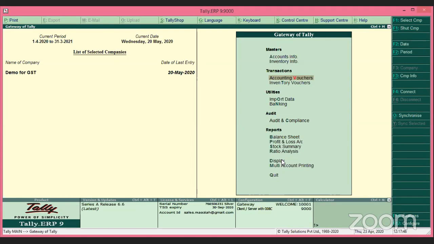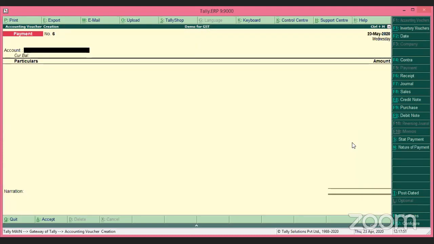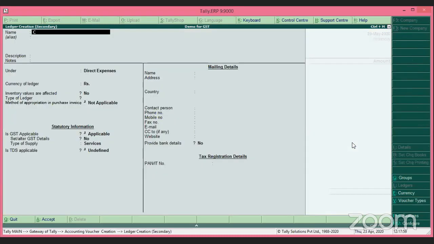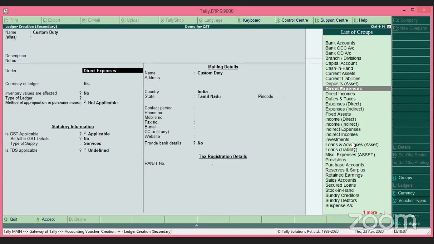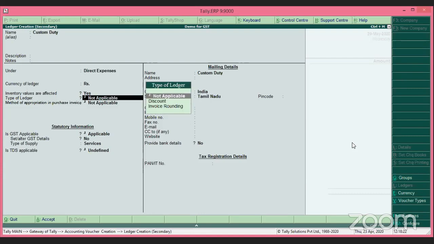So what needs to be done is, I'm going to put a payment entry, just a payment entry. Bank account. I'm creating a ledger called customs duty, under direct expenses. I'm enabling my GST, and I'm enabling my inventory portion here.